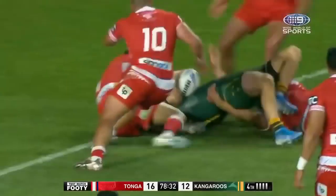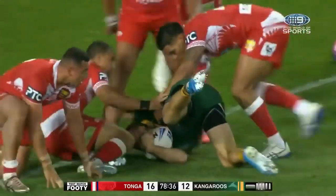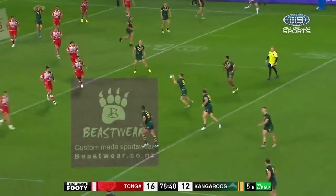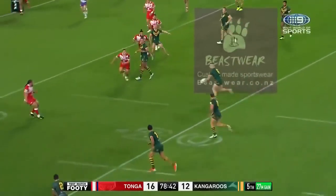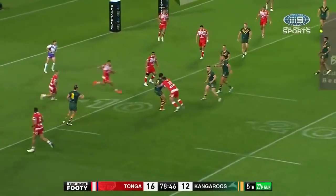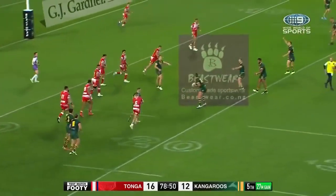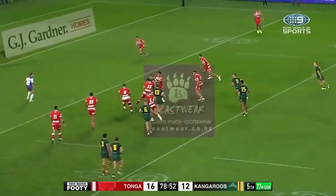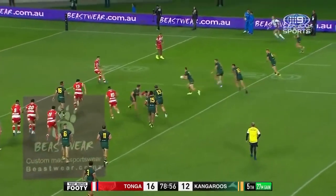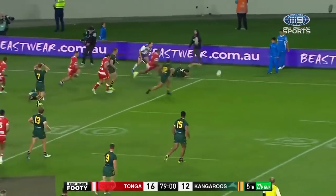Tedesco! No! Oh. He nearly got it there. Then he rolled over and had a second go. Last play. Damien Cook. Out for Munster. Mitchell. He's tackled by Nodok Basila. Got it away. Munster. Back for Vaughan. He does the kicking. It's off Carmelo. Still the last. They've got stacks of numbers. Australia. They're going to score.